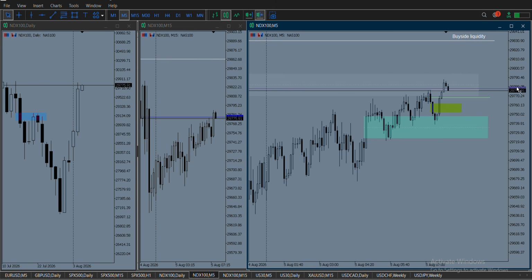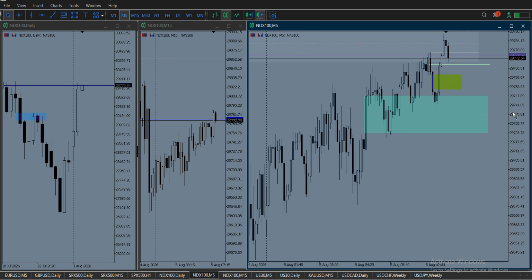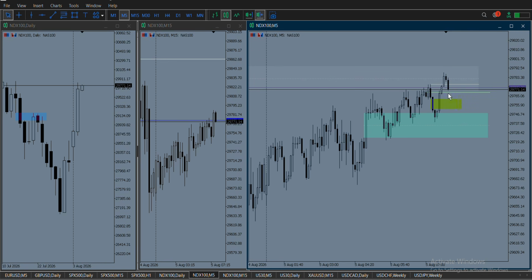So we're trading at 29,776.76, around 75. That is that retracement that I've talked about. And that's the reason why I was skeptical about buying it up here. Now that we've even taken that buy side. So you can see the retracement back to 9,766. So if price retraces back into 750, I'll be buying it.